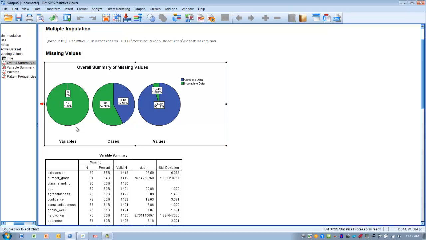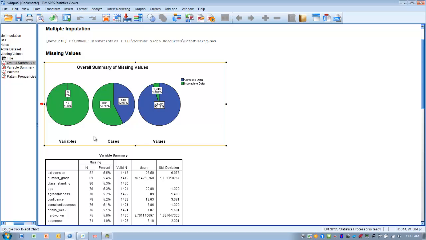subjects or how many cases are missing some value, at least one value, and it appears that about 860, or a little bit more than half of the subjects, are missing at least one value. And then the right-hand pie chart that's labeled values, that indicates that 5% of all values are missing. So if we take our 17 variables, multiply it by our 1,500 cases or subjects, there's 25,500 potential values. And so according to this chart, we've got about 1,246 missing values throughout the entire sample. So that's about just a little bit short of 5%.